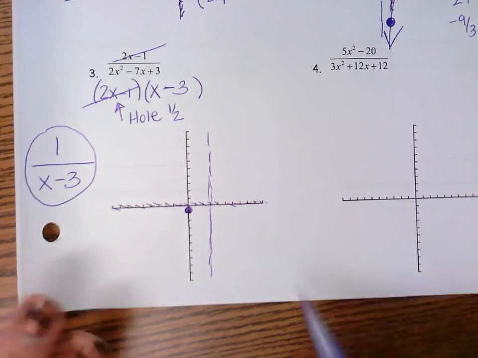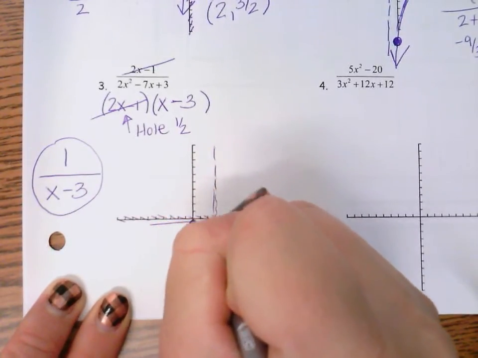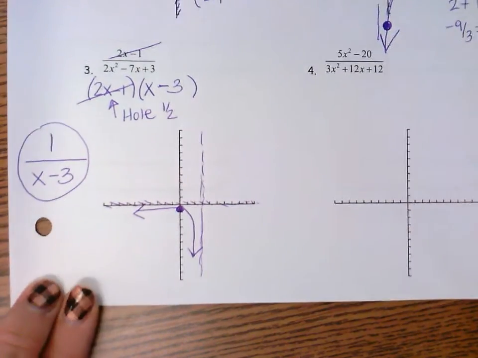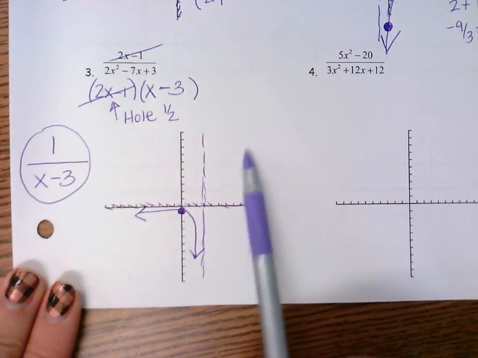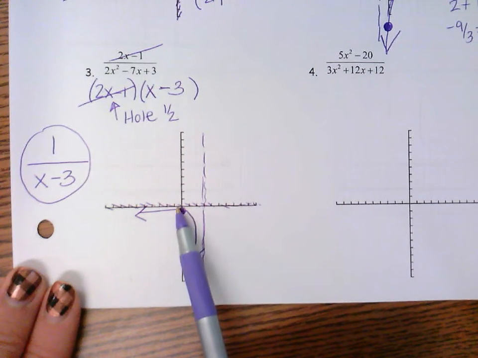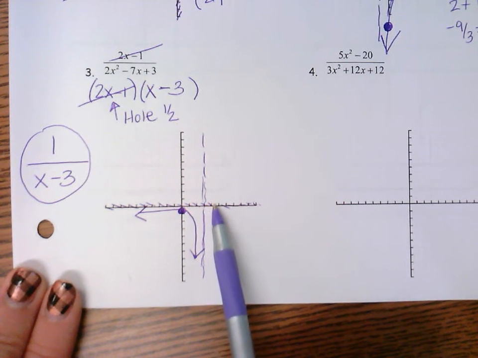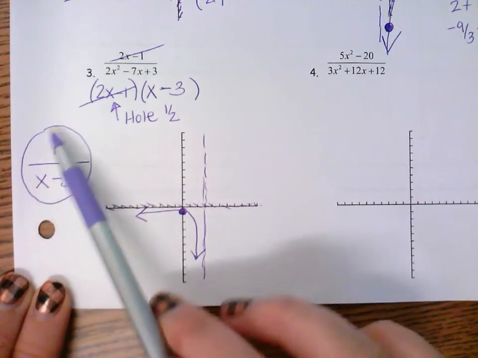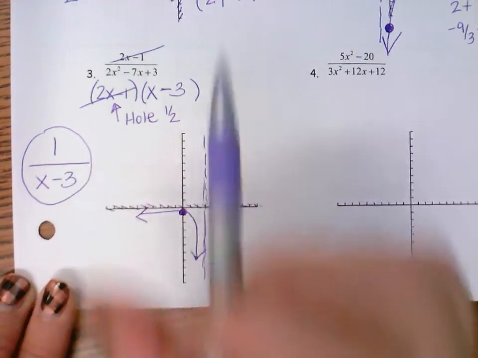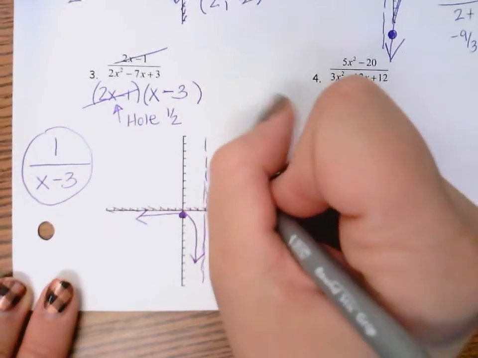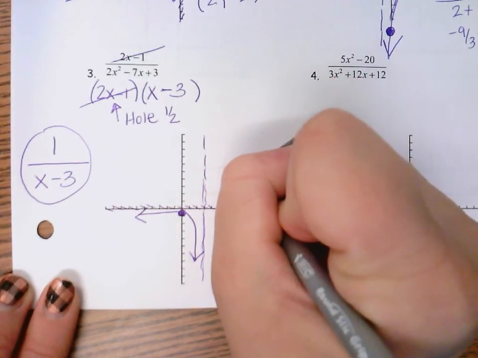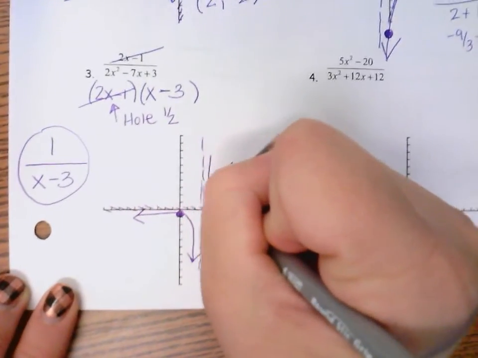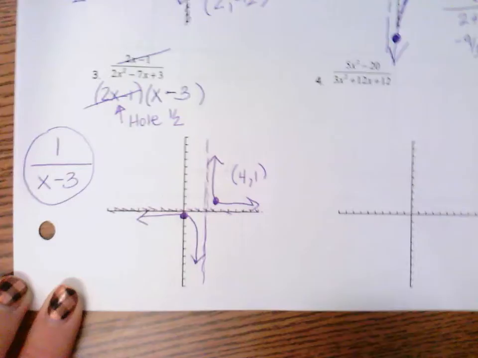So I can see what this side of the graph is doing, right? It's kind of curling down and around through the y-axis. Up here, I'm probably in the top quadrant, so I'm going to plug in 4 for x. If I plug in 4, don't I just get 1 over 1, which is 1? So I get the point (4, 1). (4, 1) is about here. So there's the other part of my graph.